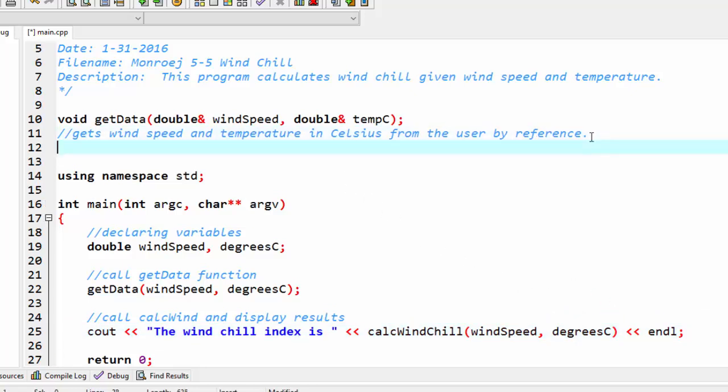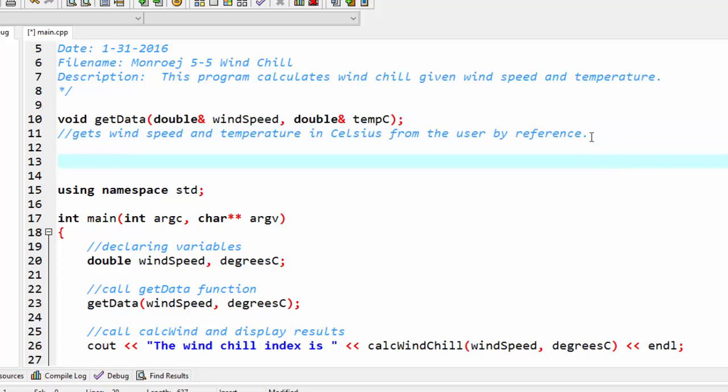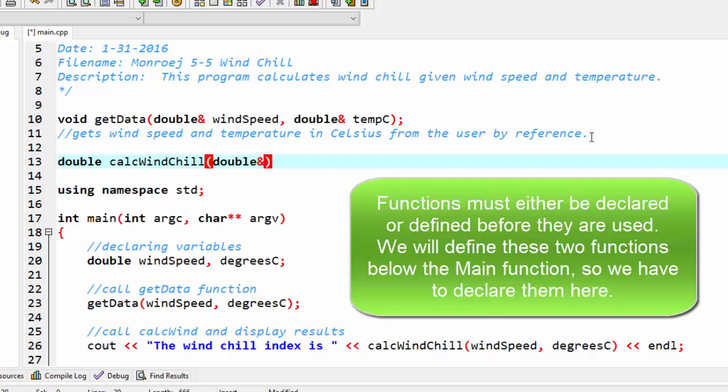This function also needs a declaration. Double calc wind chill, and I'm going to pass those by reference as well.